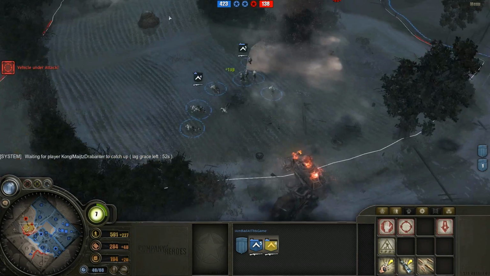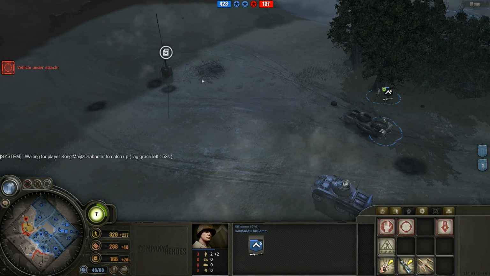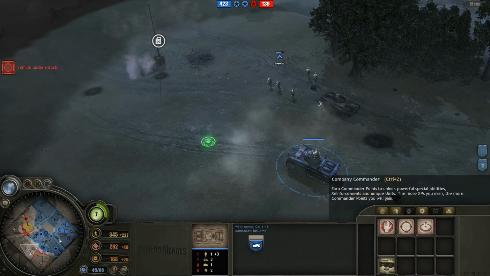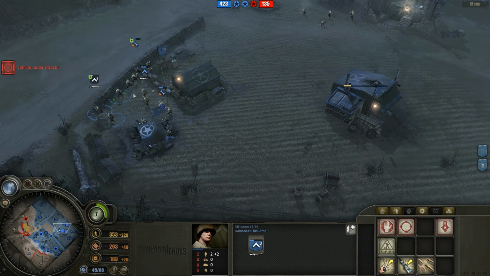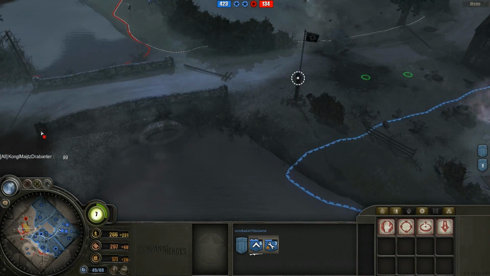Although his mortar is doing quite a number on my rifleman. I don't know how many squads I've retreated because of his mortar. Have him back to full strength in no time. So let's see. Oh, it's GG already. Awesome.